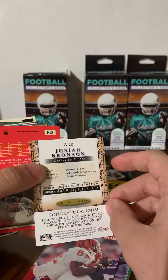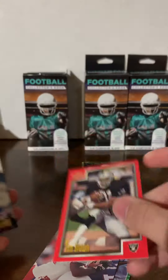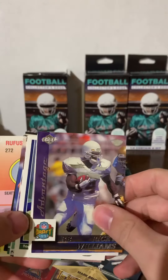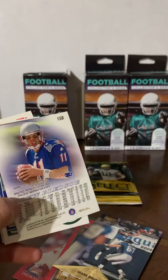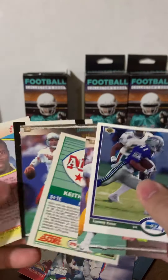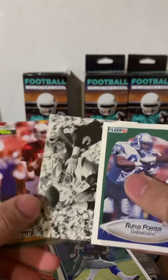I'll take it! If you guys know anything about him, let me know — I'm not sure what team he plays for. I will take it though, absolutely, for $5. Once again guys, this is only five bucks. Ricky Williams draft rookie, Drew Bledsoe — lots of good cards for TTM in here.